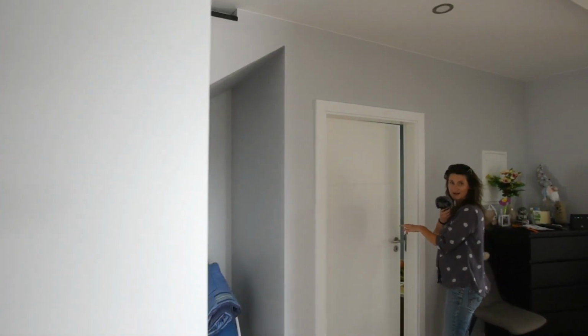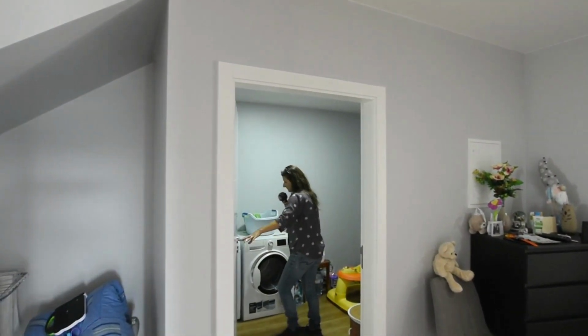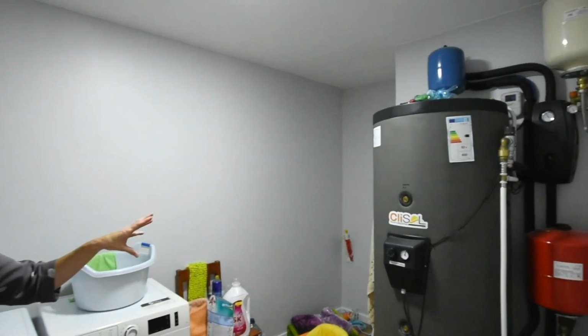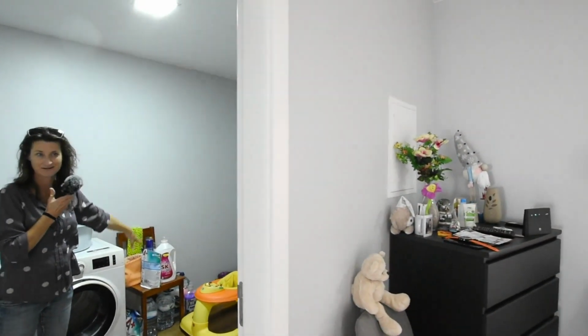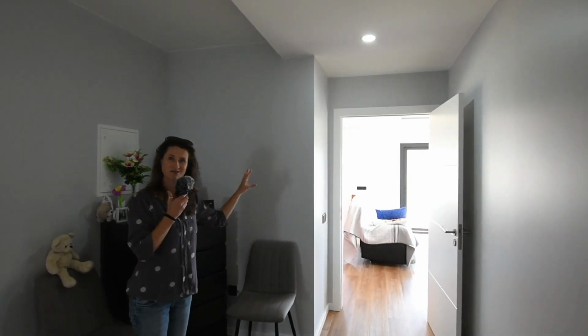Then we have here, can you see me? This is the laundry room. Again, enormous. You've got your space for your machines. There's the water tank there. I think I mentioned that. So we've got solar, automatic. But if you want to put a huge laundry hanging thing here, there's plenty of space to do that. And then, just to finish it off, it comes round, and this is the final room on the area where we started, your kitchen, lounge, diner with the red cupboards. And then we'll go upstairs.